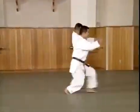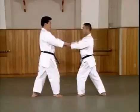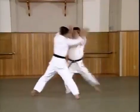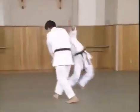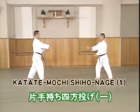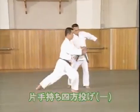Shihonage is a technical representation of raising the sword and cutting in 4 directions. The opponent's arm is folded back into his shoulder, allowing the opponent to be controlled and thrown backwards. This technique is used when Uke grabs Shite's hand and pulls.